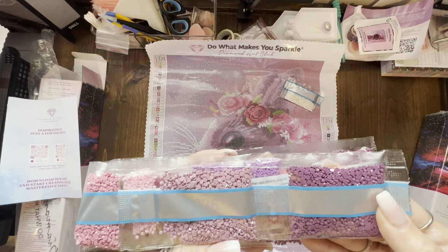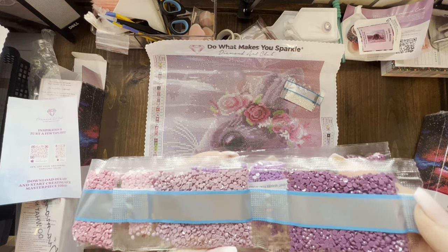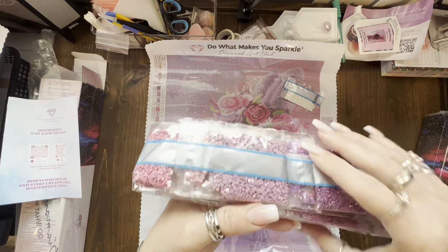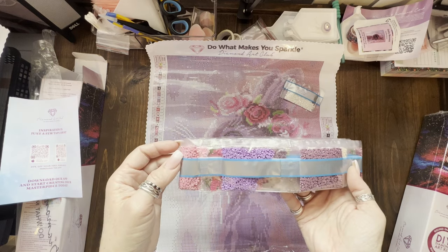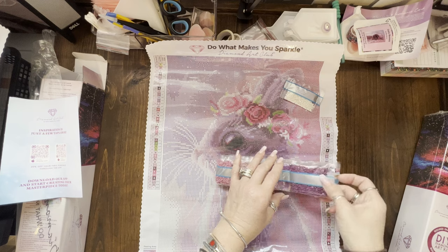Now, if I look at these darker colors, you can really tell. They look really good. I'm not seeing the same thing at all. So, that is our colors. Aren't they gorgeous colors? Absolutely stunningly beautiful colors in this. So, let's look for those ABs that we have.